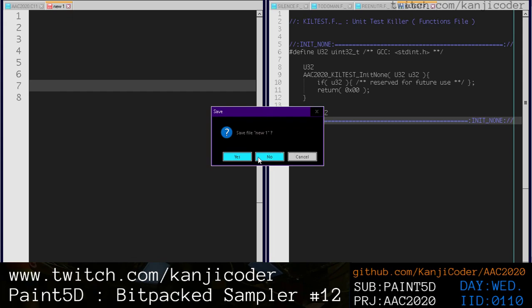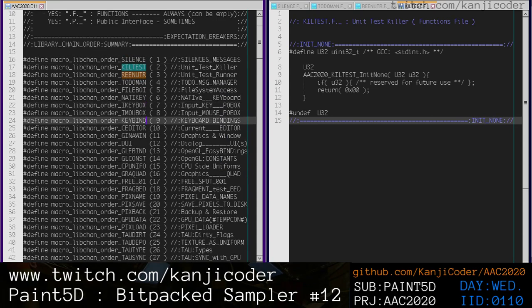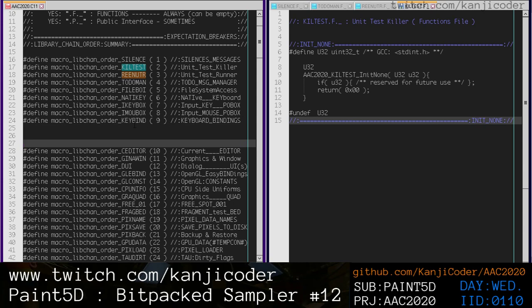Let's go back into here. Let's close that. And we have to change this order again, right? This order of our stuff. So iKeybox, iMousebox. We were thinking that the ikeyCMD should kind of know about the key bindings. So we're thinking that the best place to insert this stuff is right here, right after key bindings. We're basically trying to create a windowless console, right?